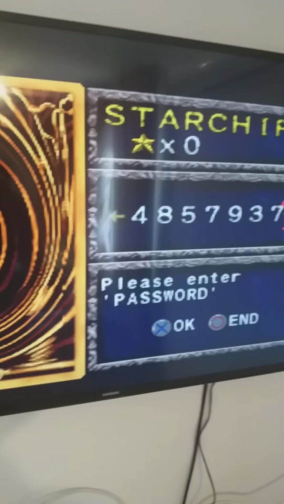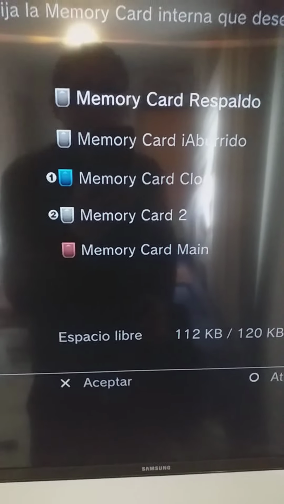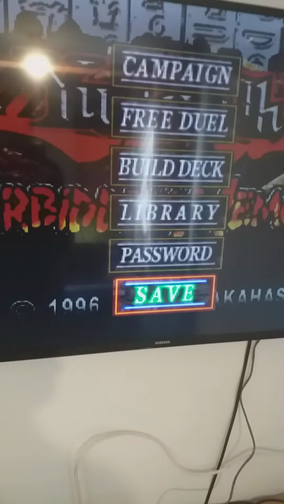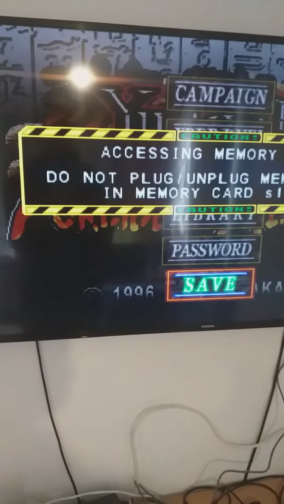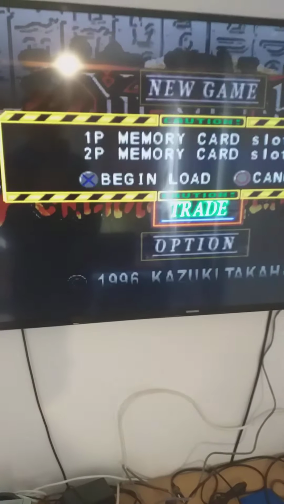This is the clone memory card. As you can see, I'm using the clone memory card, and then after you do that, you save the game and trade.